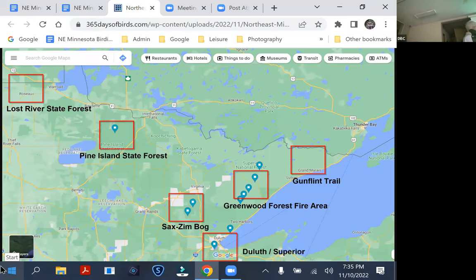Looking at a map of Northern Minnesota, you can see Saxon Bog at the center bottom of the screen, but Northern Minnesota has a ton of bog and boreal forest habitat. Some of my favorite spots include the Greenwood Forest Fire area. We had a huge forest fire in Northern Minnesota last summer into early fall. There's now a 21-mile long dirt road that was used as a fire break — the fire never actually got there, but this dirt road gives you essentially a never-ending meadow that goes for 21 miles and is about 100 to 150 yards wide. That's unheard of in a forest, and birds are definitely using it.